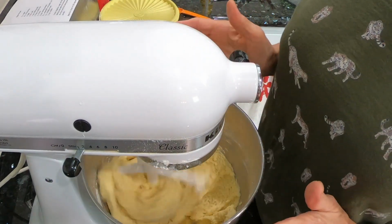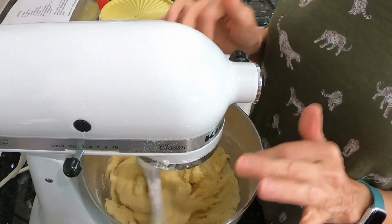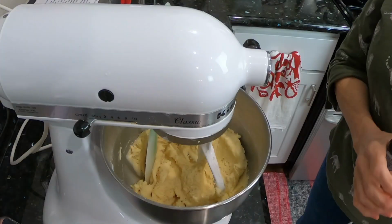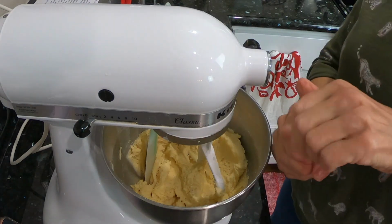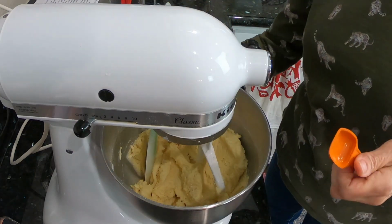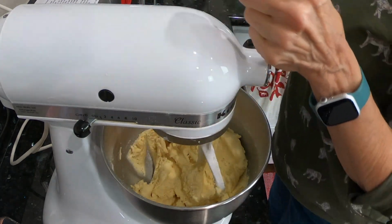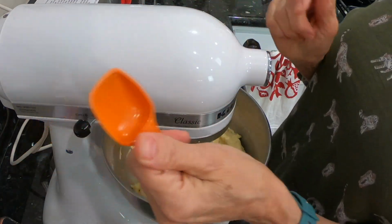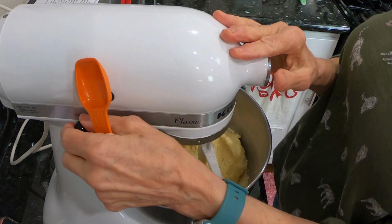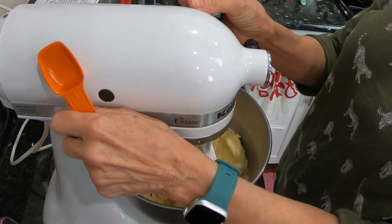Okay, this is pretty well mixed, and I'm going to get my apples chopped up and my nuts chopped up, and we'll add them to this mixture. Okay, I'm going to add my vanilla, and I need 1 teaspoon of vanilla. Let me get this spatula out of the way. And my oven is preheating to 350. Well, it's already preheated, and I have a greased loaf pan here that I'll be putting the mixture in when I'm done.